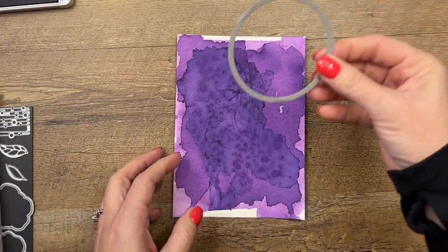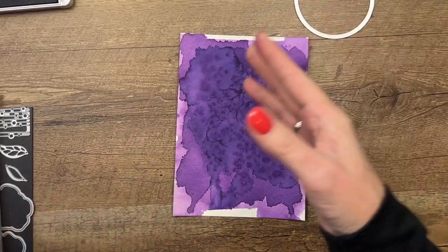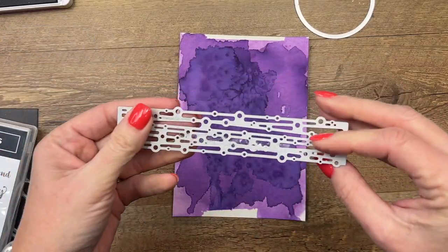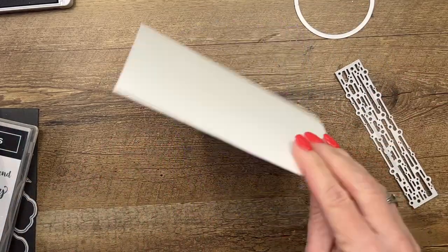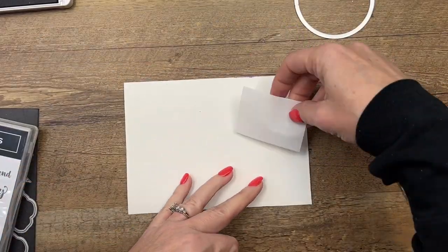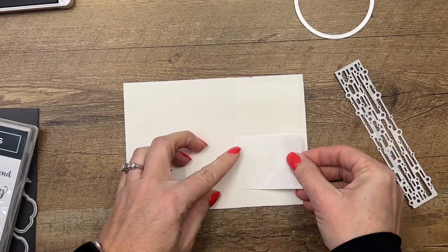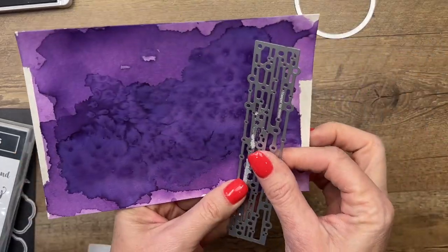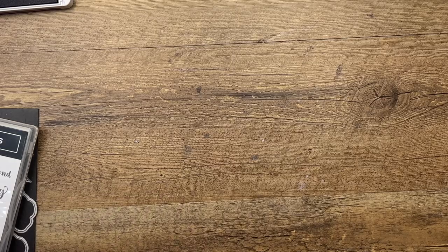Now we're gonna cut out a circle from here, from one corner or the other. And then we're also going to take this piece right here from the Irresistible Blooms dies and cut out a piece to put on our circle. So we're kind of adding extra texture. This piece right here, I want to be a sticker. So I'm going to put little pieces of adhesive sheets on the back. So when I cut it out, it will just be a sticker that I can peel off the back and stick onto our circle.